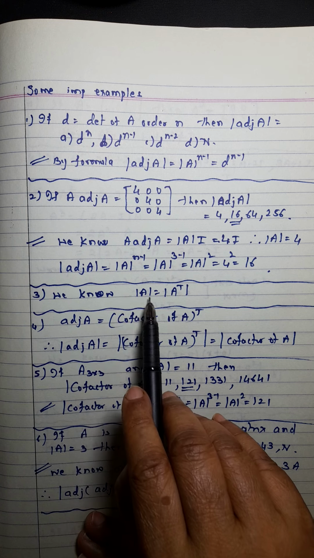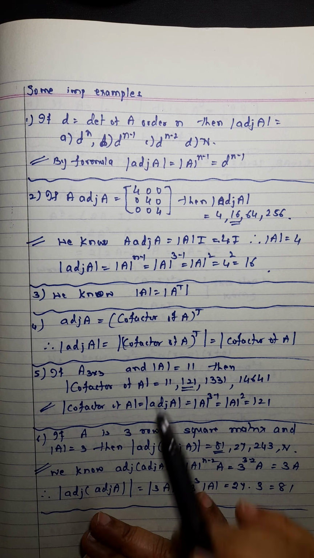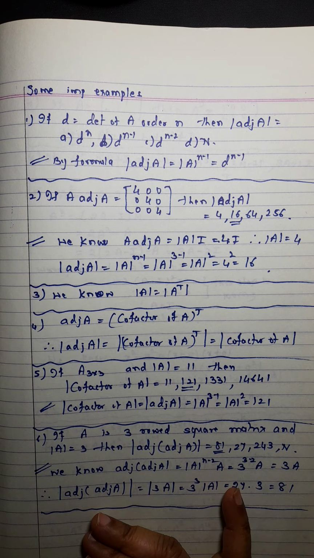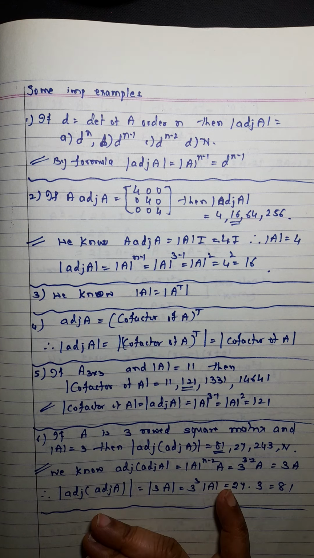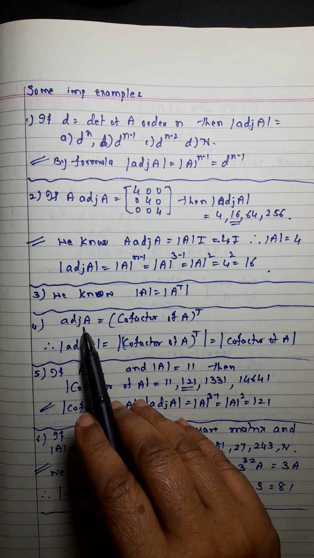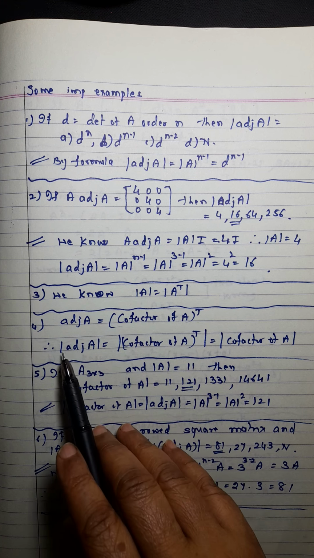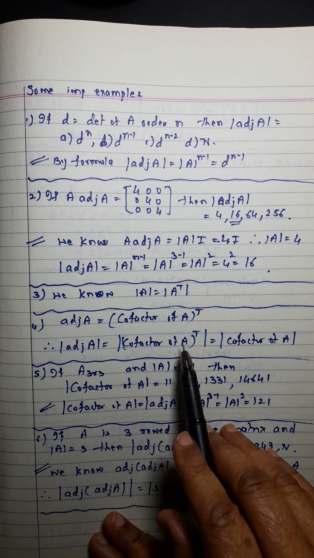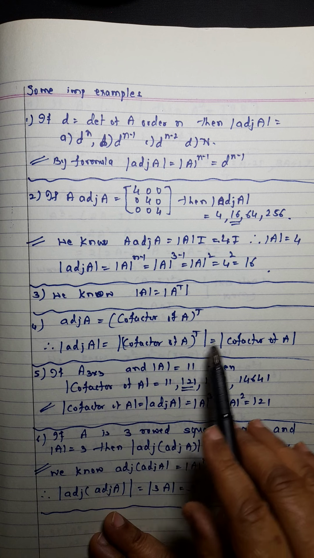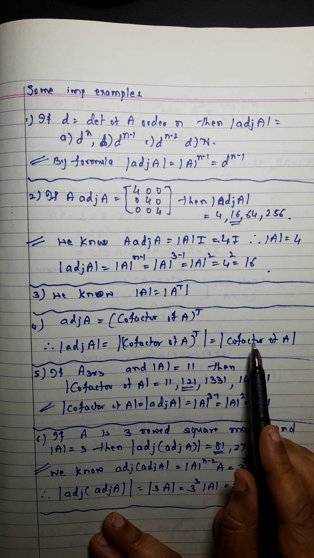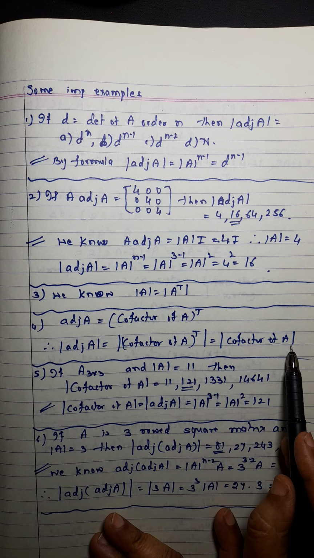Another thing, we know determinant of A and determinant of A transpose are the same, because in a determinant, if we interchange rows and columns, its value is the same. So in a matrix, if I take the transpose, its determinant will be the same. And you know adjoint, how we are finding? We are finding the cofactor of A and its transpose. Therefore determinant of adjoint A and determinant of cofactor of A transpose are the same. But determinant of transpose and that determinant are the same, so it will be the same. So remember, determinant of adjoint of A is determinant of cofactor of A.